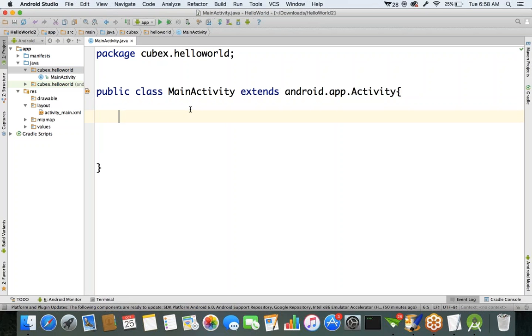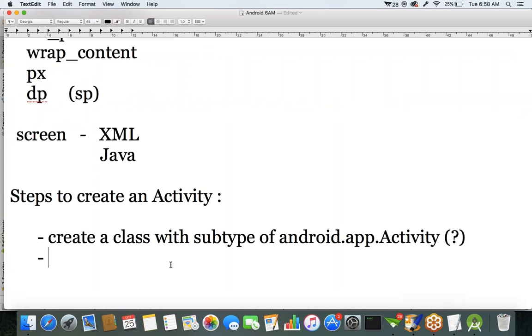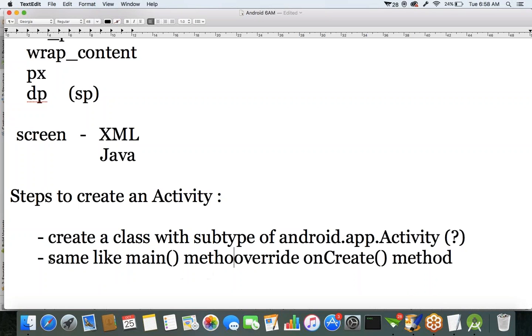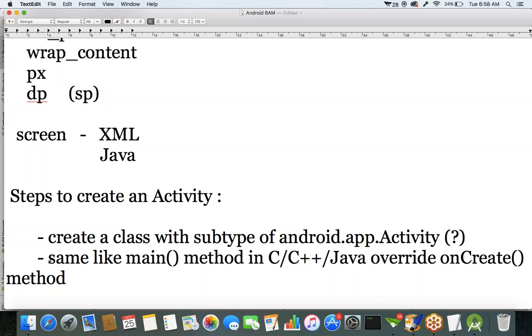Next, what is the second step? Second step is to override the onCreate method. This activity class contains a method called onCreate. Basically, this onCreate method is the same as the main method in C, C++, Java.